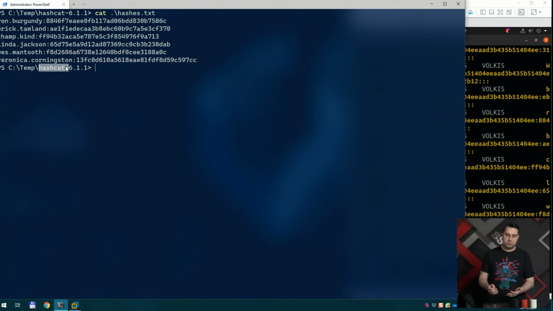So again, what Hashcat does is it's going to take in a word list and it's going to try and hash all of those potential passwords in the word list one after another and basically go, does that match? No. Does that match? No. Does that match? Yes. Cool. That's our password. And we'll also see a bit more advanced attacks using Hashcat as well. So quick demo as to how it works.